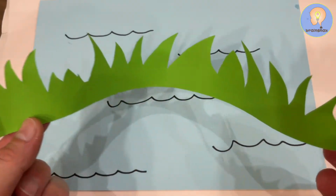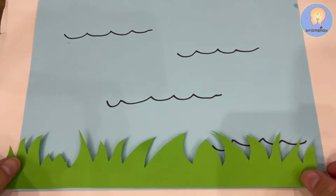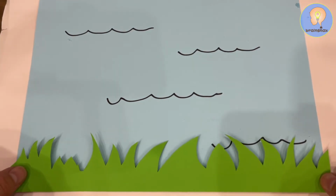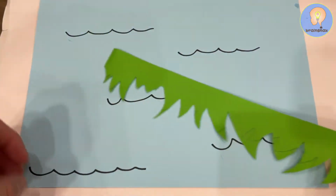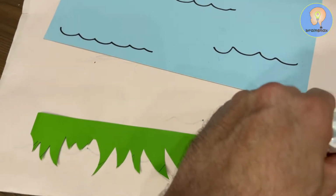Okay, so my grass is cut out now. What I'm going to do next is try and glue it on the bottom part right here and see how it looks. I think it should look okay. It doesn't look that bad. So let me do this quickly right now.